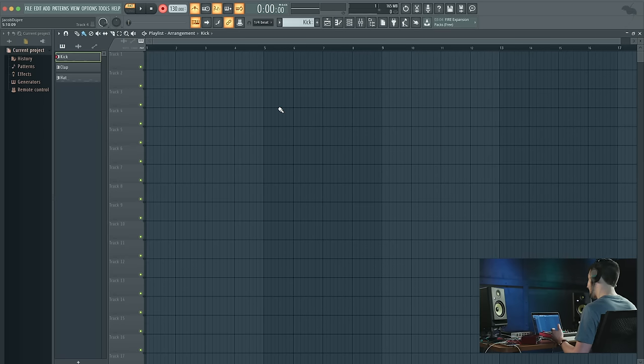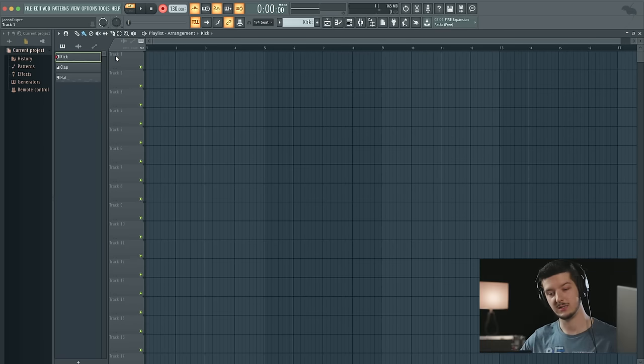So now when you're ready to start bringing them in, remember each of these tracks is not an instrument. It's not tied to a sound. It's these patterns that are tied to a sound. So this is always kick, turn the record off, go to clap. This is my clap, and this is hat. Turn the metronome off now if I want. So now I can drag these to any track that I want.